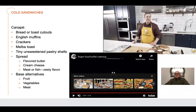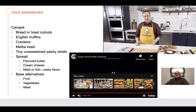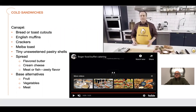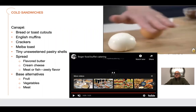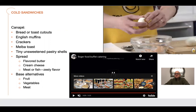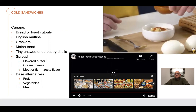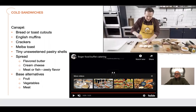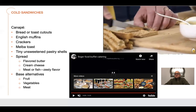Let's get cracking. So I just found out I have some friends coming over tonight, and I want to make a quick appetizer that will not only taste good, but impressive. I'm going to be making eggs canapé. So I need some boiled eggs. This is about a quarter cup of mayonnaise. I'm going to add a little bit of Dijon mustard to it. I like spicy, so I'm just going to add a little bit of hot sauce. And this is going to basically be our topping for the egg when I put the egg on the toast. Then I'm going to cut up my toast.